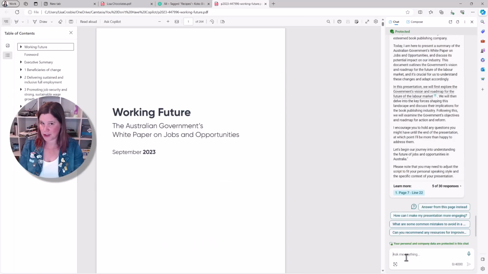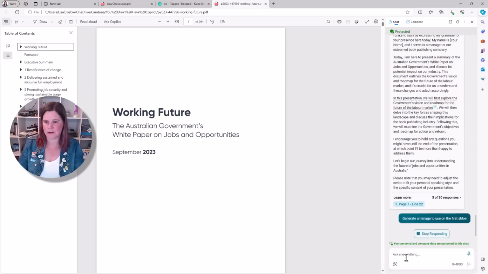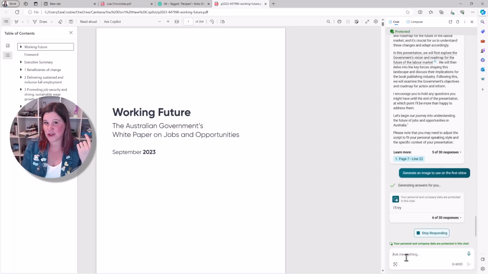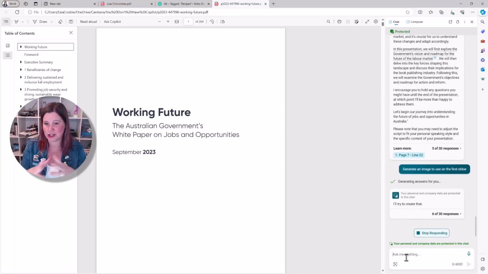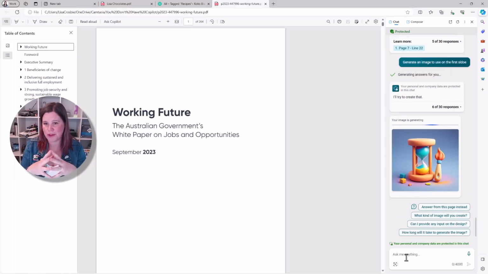So the next thing we're going to do is generate an image here. Generate an image to use on the first slide. Oops, first slide-y. Hopefully it'll work out what that means. What we've also got in here, in addition to this chat experience, is access to the DALL-E 3 image generation model. Now, I have had a bit of a play with that. Don't worry, when this comes up, this beautiful thing at first is just like the timer. You'll get a little random arty message. That's not your actual image.